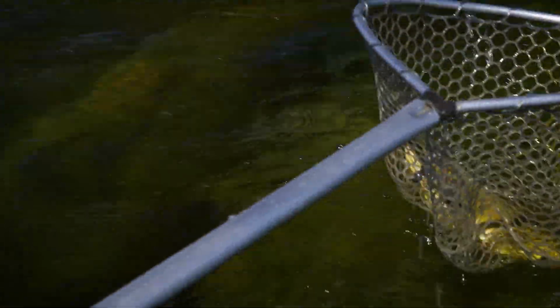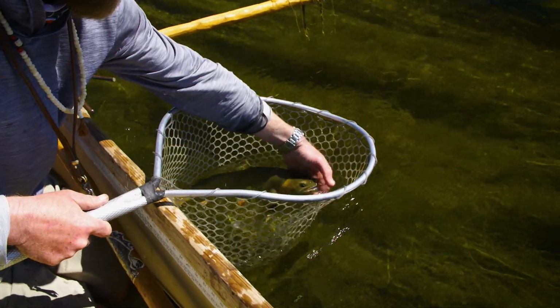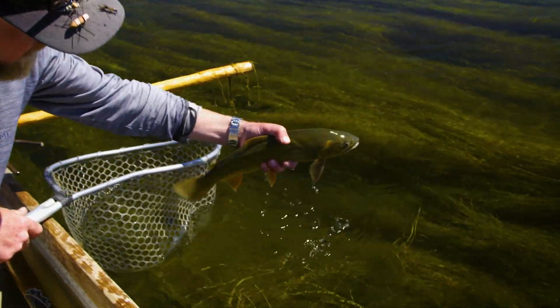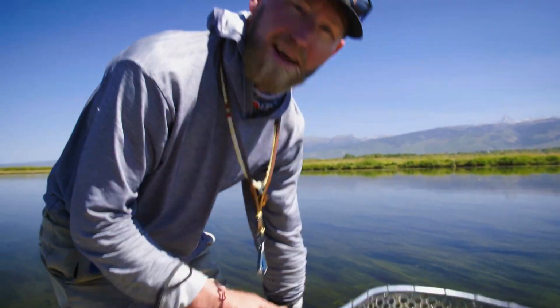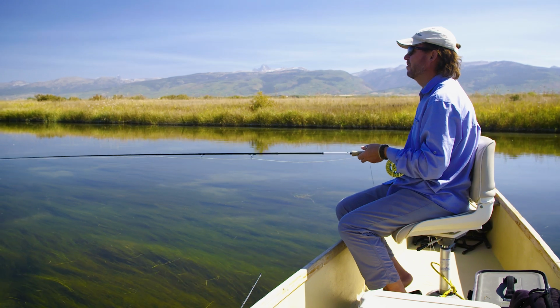That's bigger than I thought it was, Chris. Nice one. Okay, here we go. Nice fish. But we did a great job on waiting to let him eat it that time. Got a good cast downriver to him. Got to watch him come to get it. Awesome. Great job. Here you go, buddy. Cool. Great. Next. That's a good fish. That's a happy fish.